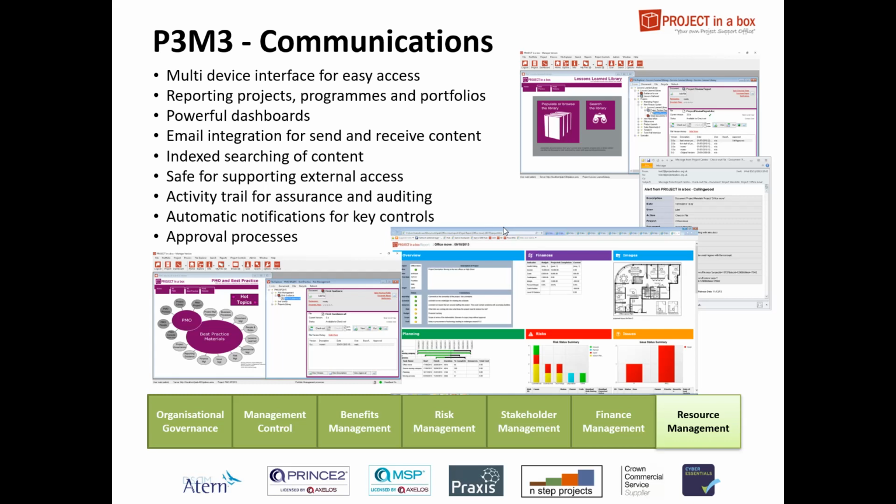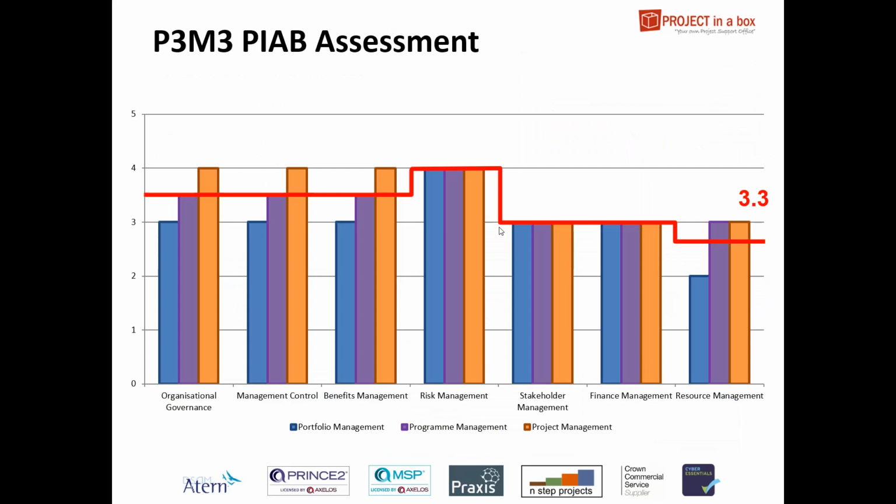So using all these 3 areas, this is a typical result that our customers see. Customers have been self-assessing and having external assessments done after they've implemented Project in a Box, and generally finding that they're around the 3 mark. Some are slightly over, some are slightly under, but are basically around the 3 mark. That's a fairly typical assessment that you would get after implementing Project in a Box with the key areas we've just been talking about.